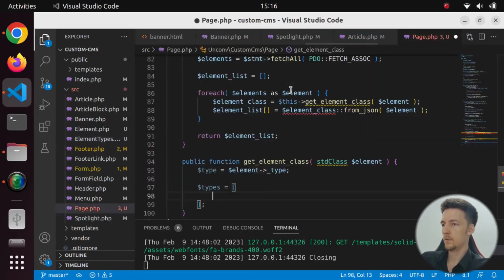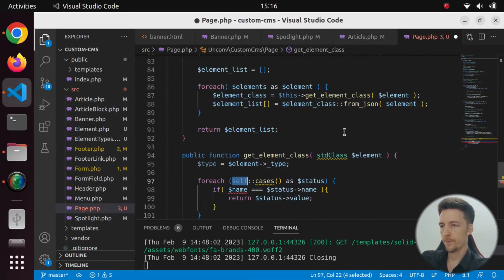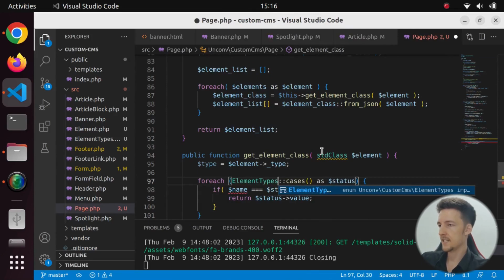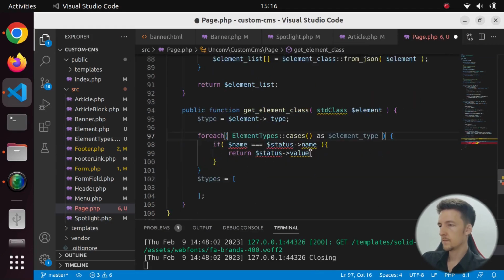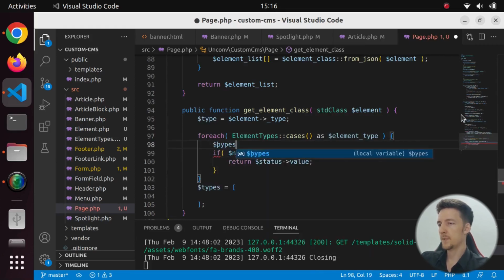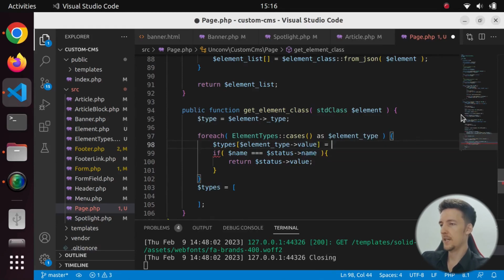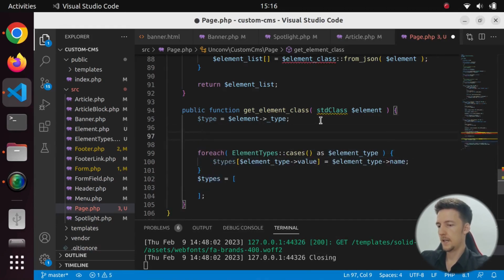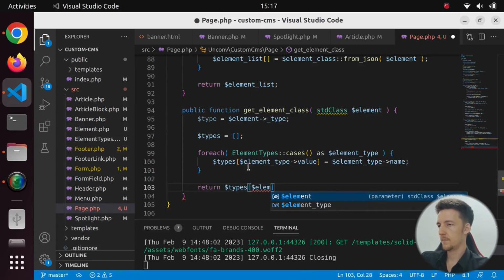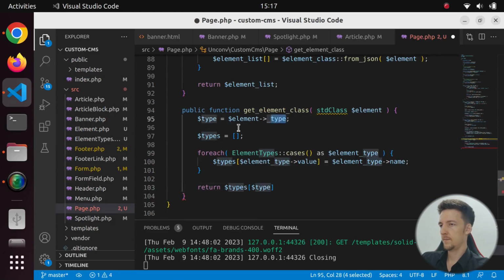So for each of element types cases as element type, we will say types element type value will be element type name. And types will be an empty array. And then we will return types element types type like this.